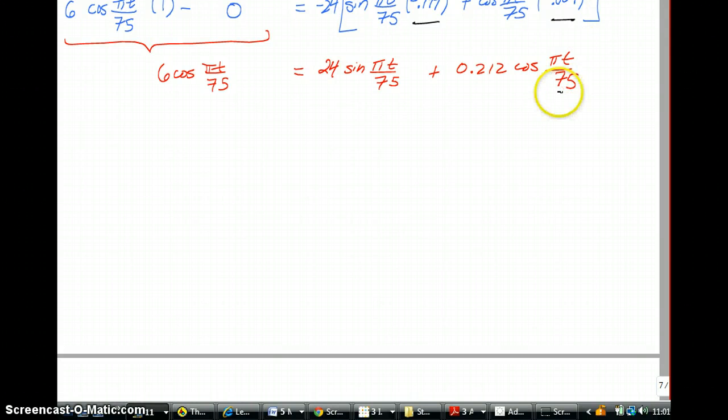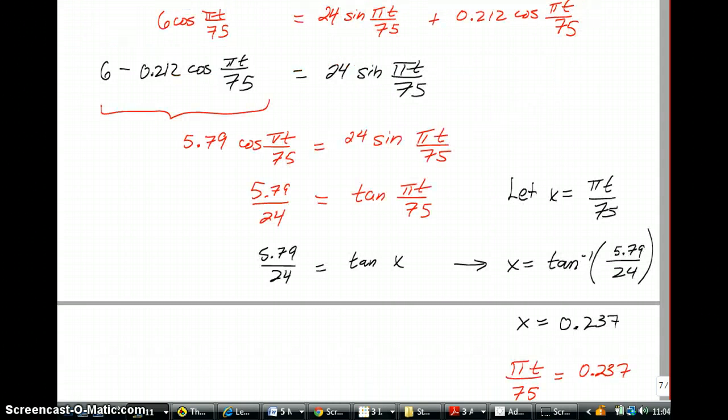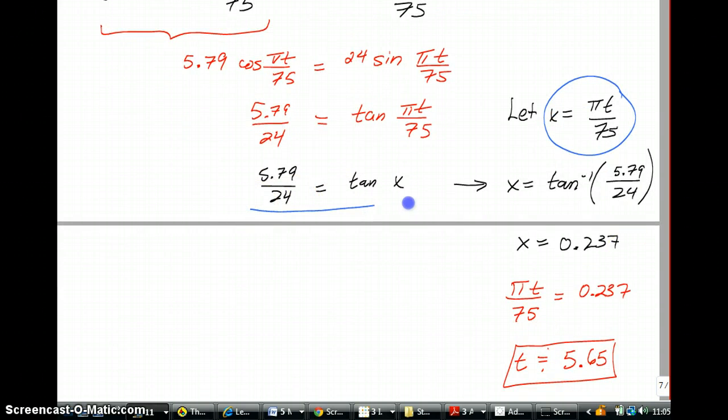Now what we want to do is bring the cosine to the left side, combine terms. Let's see what we have now: we brought the cosine terms to the left, simplifying to this. Now notice that if we divide both sides by the cosine of pi t over 75, we will have the tangent. And then, of course, we'll also divide by 24 to get that on the left side. What you can do now, if this expression, pi t over 75, is throwing you off, let it be some simple variable. Call it x. Then we would have this equation, and then you can understand that easily.